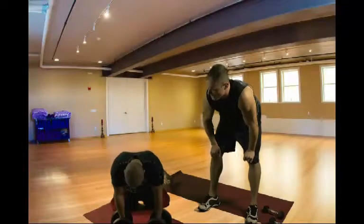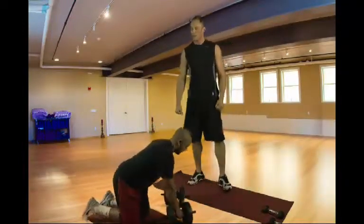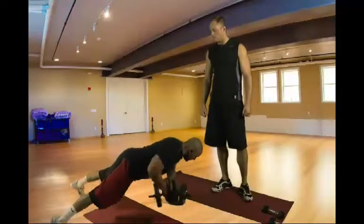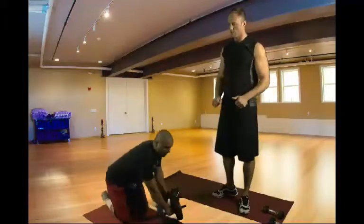15 seconds. Drop down to the knees. Go ahead and turn to the side, Jess, too, so we can check the form over here. Keep it going. There it is. 5, 4, 3, 2, 1. Nice job, buddy.